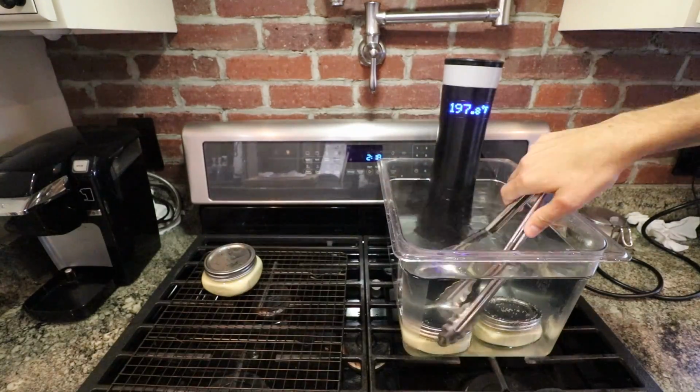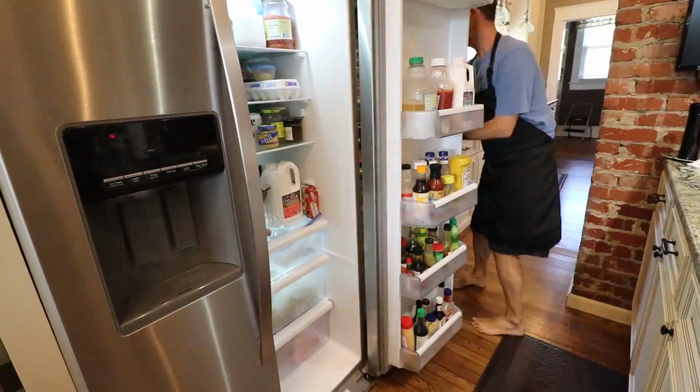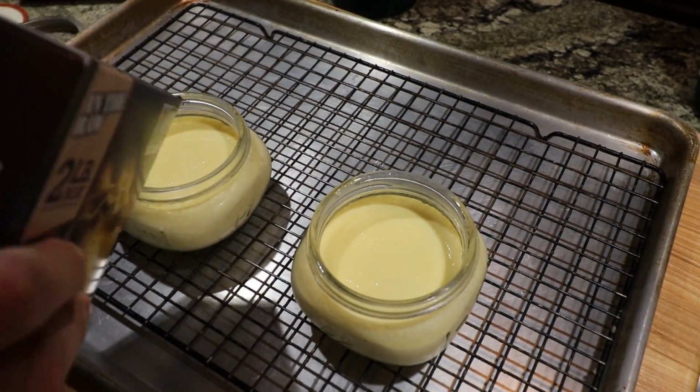Ever so gently, you want to take them out, being careful not to burn yourself or to drop them. Now it's chill time. Go ahead and put those in the refrigerator where they won't be bothered and let them sit. Open those mason jars up and see your creamy goodness right there.